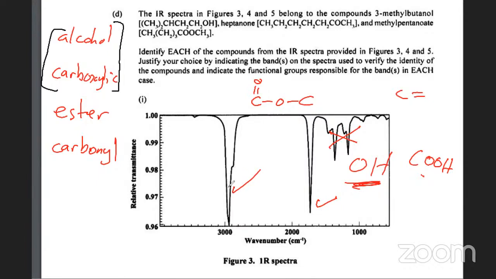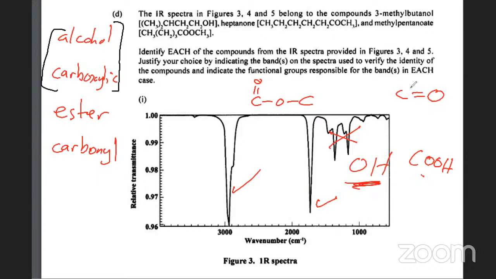As I said, this one we don't really need to use, because we already know that alcohol is not there, carboxylic acid is not there. This is too narrow. The C double bond O will come somewhere about 1600. If you check 2000, 1900, 1800, 1700, and you see a narrow peak anywhere in the 1500 to 1700 region, that is C double bond O. So your compound is in this group.